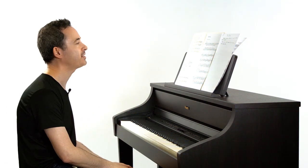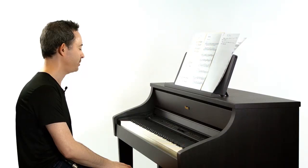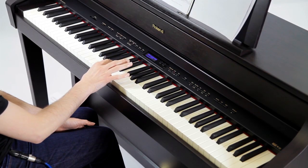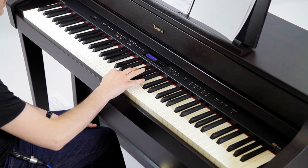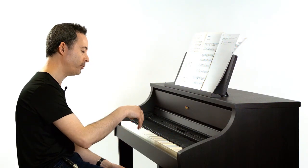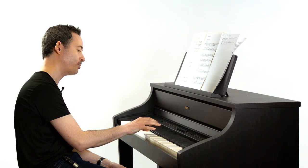And I've got a couple of very simple exercises that you can do both for the right hand and the left hand. So if we take a very simple exercise like this one, for example, if I start on middle C, using just my thumb and my second finger, and I can just work up the scale. Now what you want to try to do is to maintain a good hand position, and you want to make sure that the thumb is as relaxed as possible.